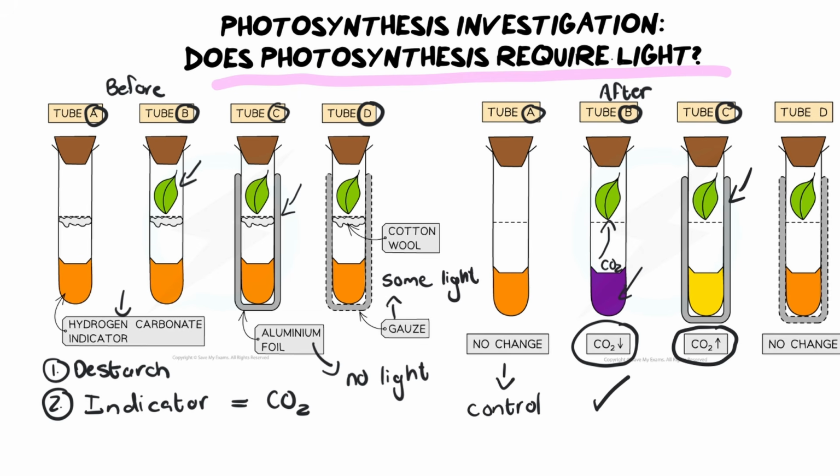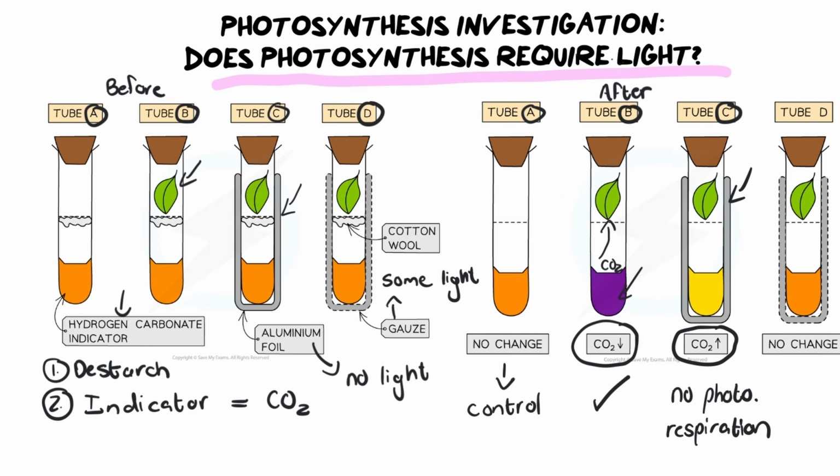And now this is an important note for us to think about here. If the carbon dioxide level has risen, that means there is no photosynthesis happening here, right? So I'm just going to put here, no photosynthesis. And actually, what's happened is the respiration of the leaf is higher than the rate at which it's making oxygen, using oxygen, which remember, they're doing both at the same time. Leaves are living things. They respire and they photosynthesize.